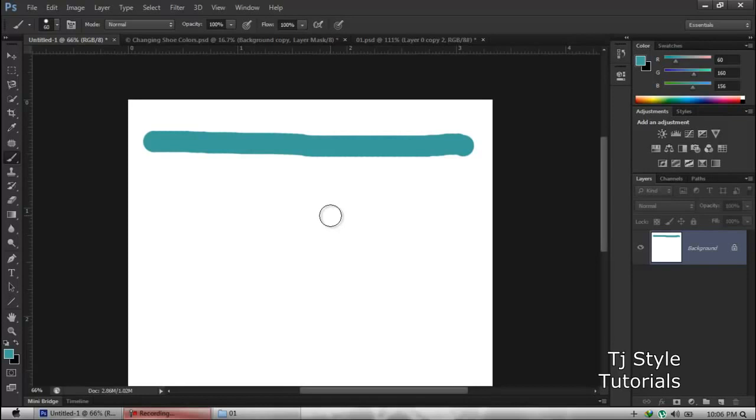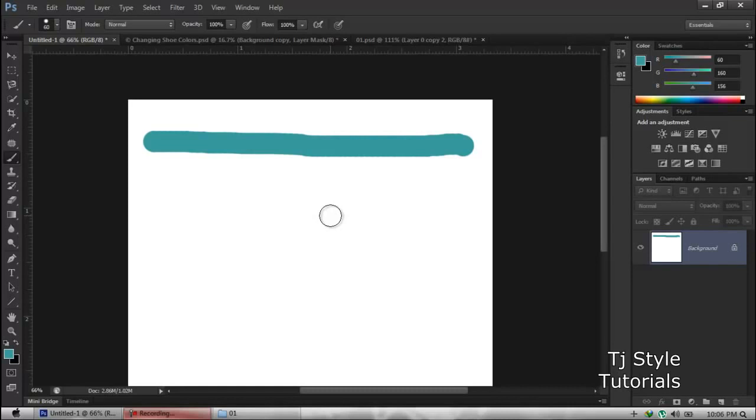If you hold the shift key and press the left bracket key, your brush will get softer. And if you hold the shift key and press the right bracket key, your brush will get harder.